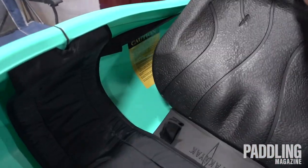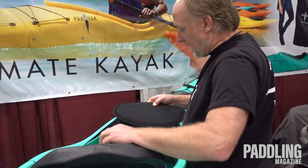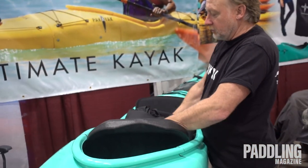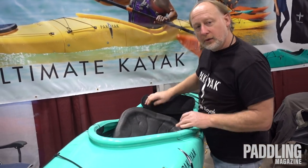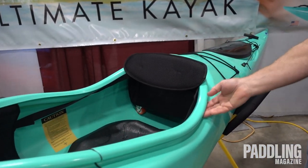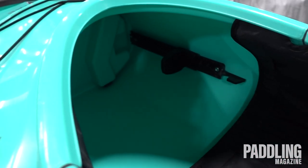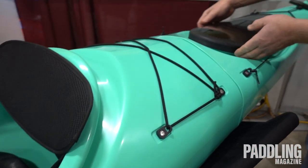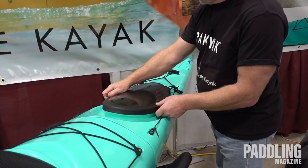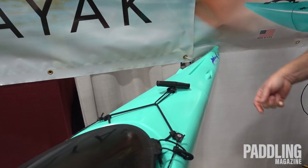The cockpit's got a nice foam cushion seat, contoured, with an adjustable backrest. An added feature is that the pack this comes in folds up and stores behind the seat of the kayak so you can take it with you when you're out on a paddle. It's got adjustable foot braces, accepts a conventional spray skirt, and you can roll this boat. It's got more rigging, bungee cord in the aft, another watertight chamber in the back with another 5,900 cubic inches of storage, reflective lines, a carry handle, and it's rudder ready with a rudder rest and import for the rudder lines.